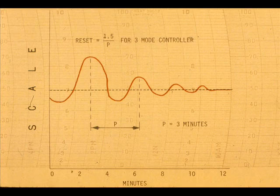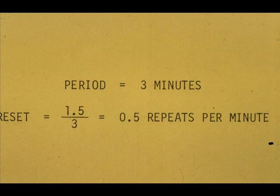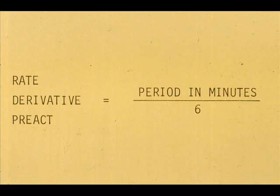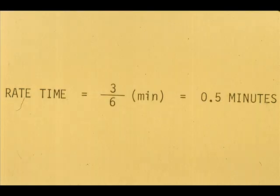For the three response controller, set the reset to 1.5 divided by the period. In our example, it would be 1.5 divided by 3 equals 0.5 repeats per minute. This is equivalent to 2 minutes per repeat. Set the rate at the period in minutes divided by 6. In our example, the period is 3 divided by 6 equals 0.5 minutes.